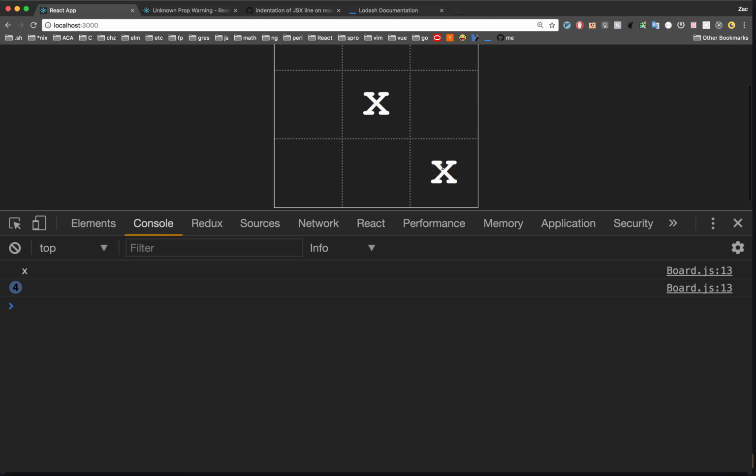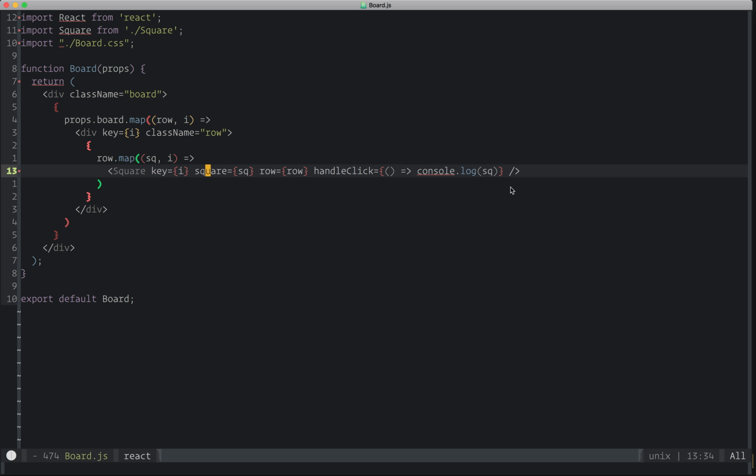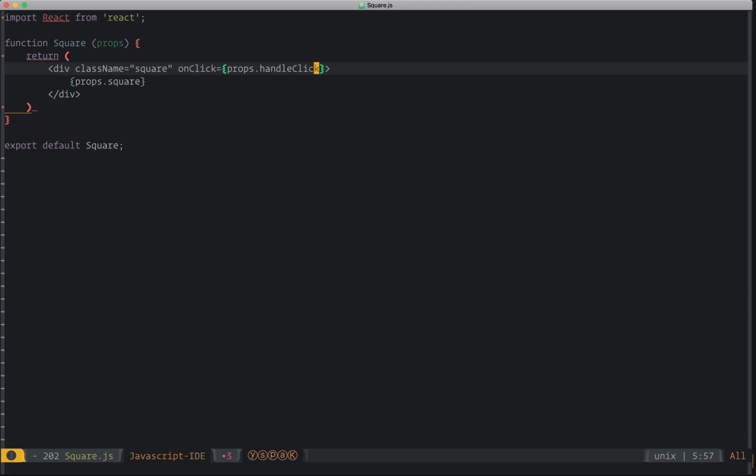Okay, so let's talk about this. Obviously the square is like before, it's the value that's held in that point in the array that we're mapping over to produce all of these components. But in square.js, onClick is just referencing handle click.